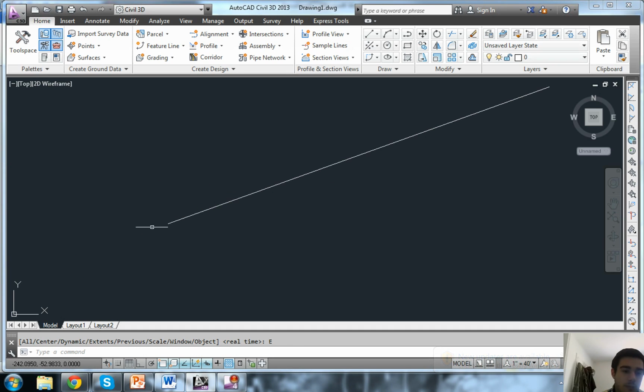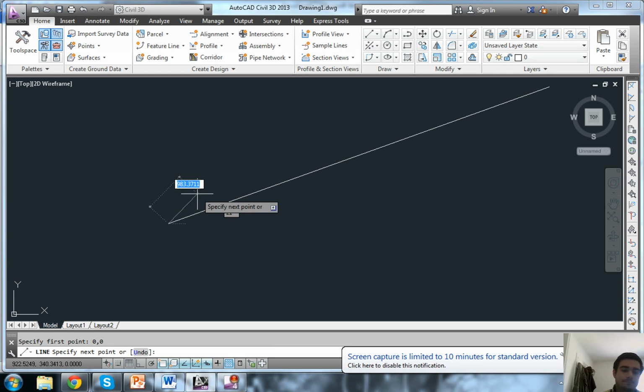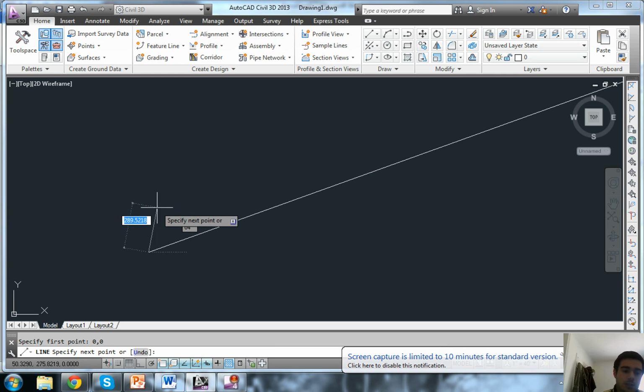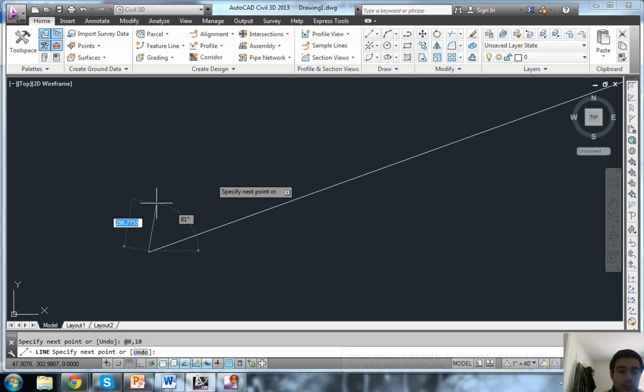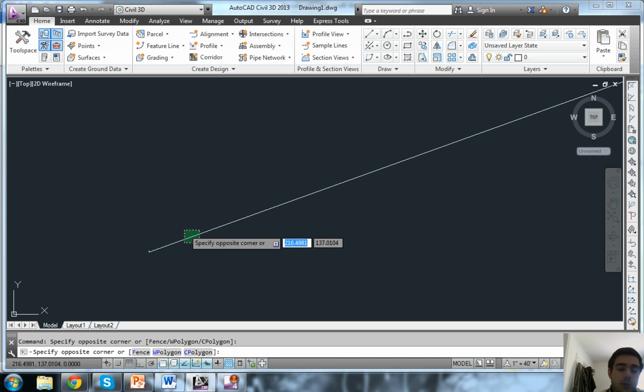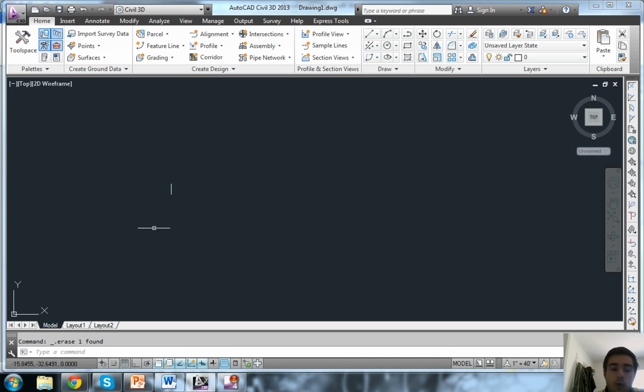Okay, so that's 0, 0 right here. So let's try that again. Line 0, 0. Alright, and let's say I want to make it 10 feet high. So I would do 0, 10. Okay, so let me get rid of this other line. So this line is 10 feet high from the start point. So that's one way we could do it.